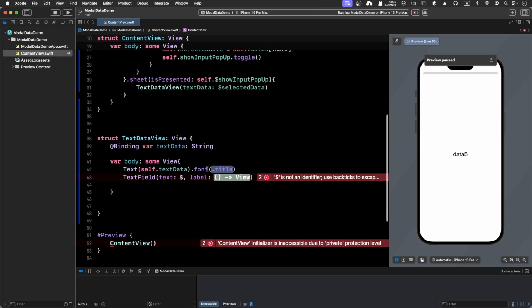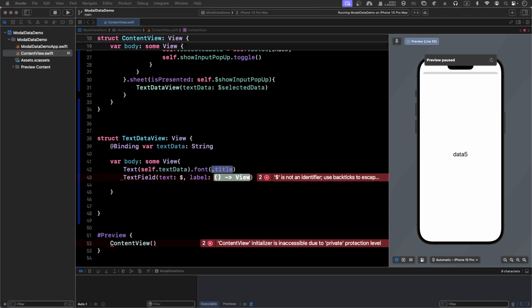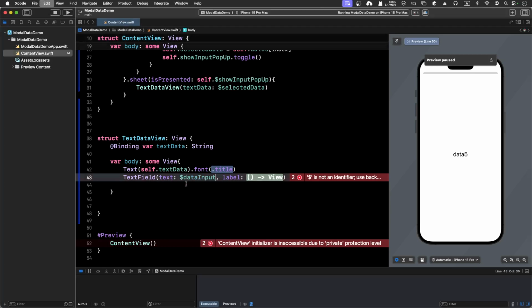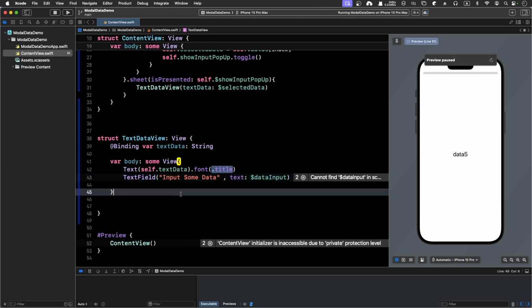We can safely copy that, and remember we got a text field, and I can get this data input here. The label we can just use a string to represent that. I think I can do that this way using a different syntax. Input some data, okay, and then text will be the binding.